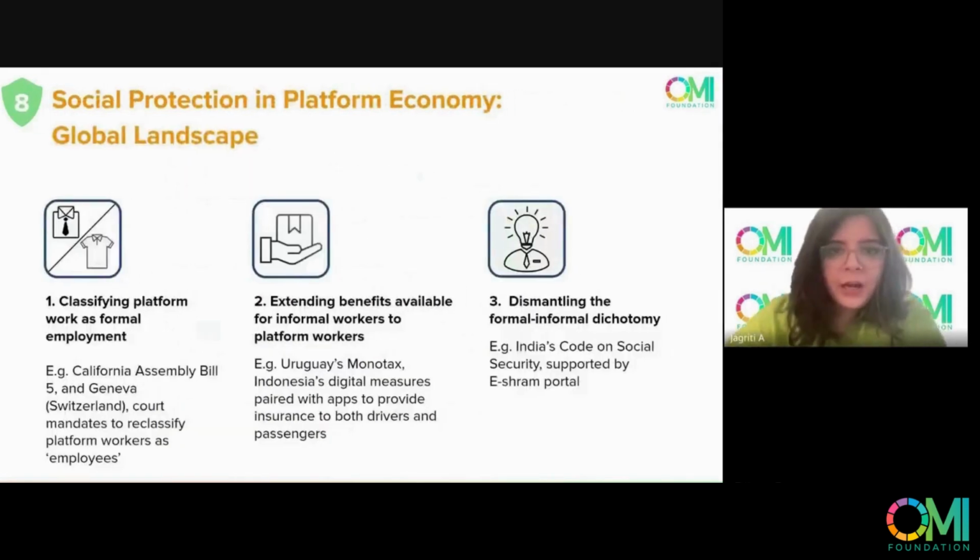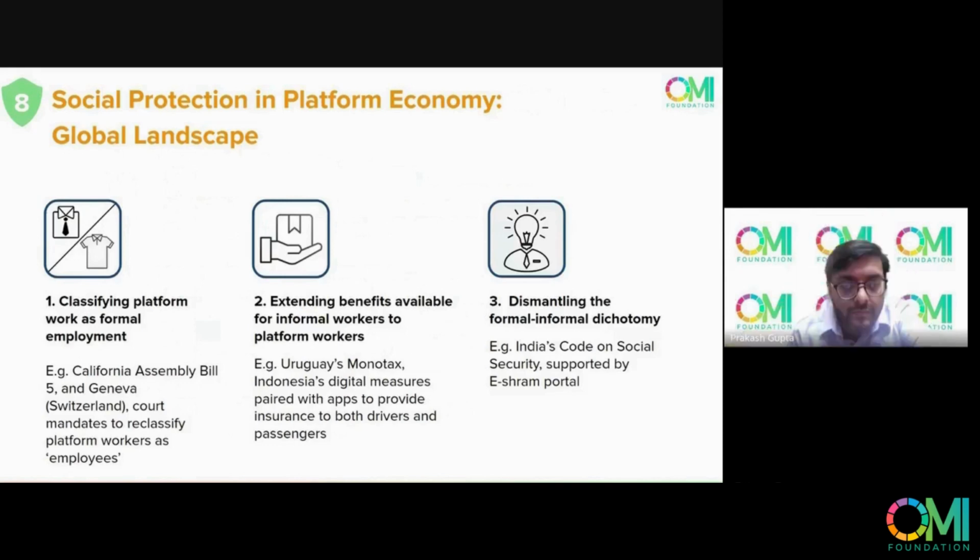Thank you, Prakash. As Prakash concluded, there exist several provisions across different categories of social protection measures on the supply side, but there is room for improvement in other areas such as old age benefits and maternity benefits. Perhaps we could learn a thing or two from global case examples.